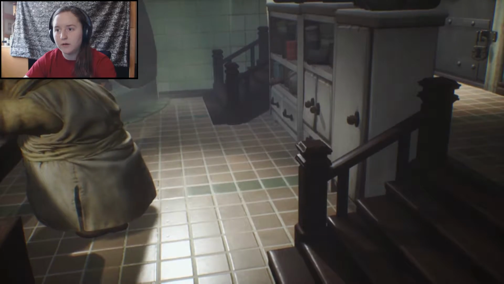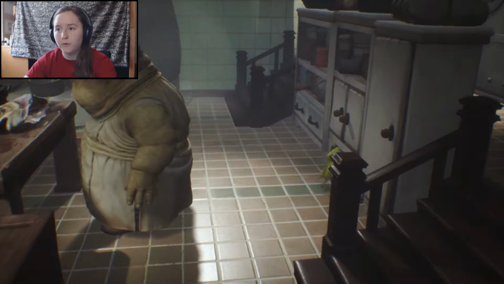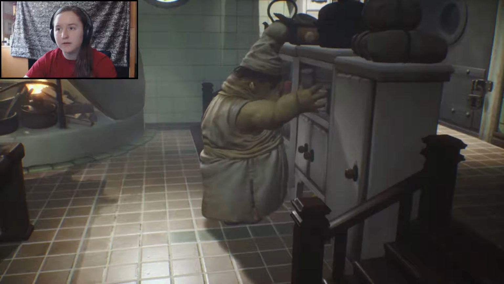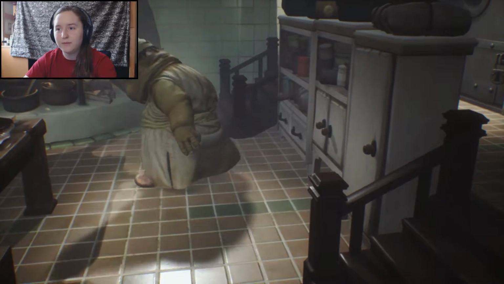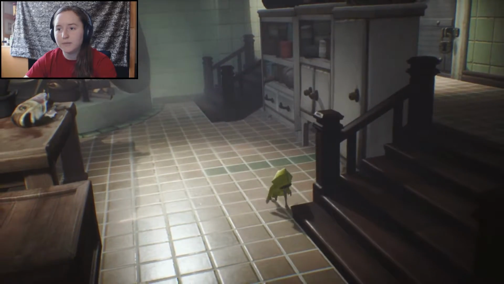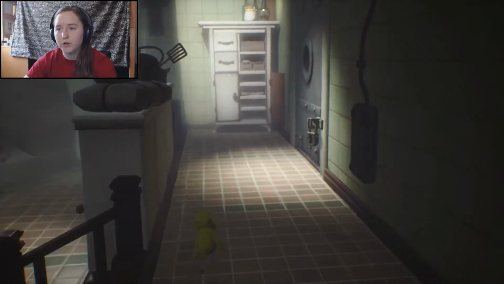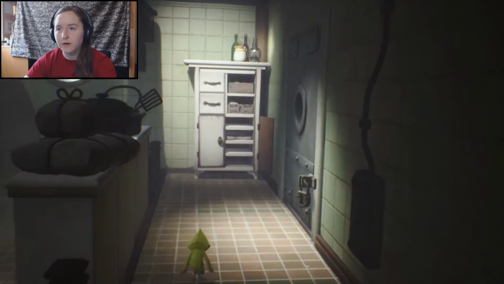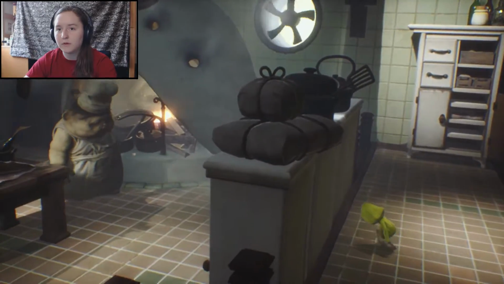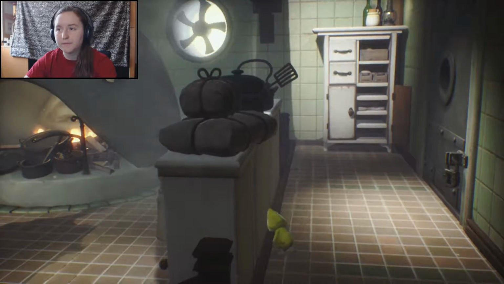Where's the gnome? Is it under here? I don't think so. Oh, no. Alright. Is that my heart beating? I think so. Just sneak up here. We're good. And there's a lock on the door. You're not coming up here, are you? Okay.